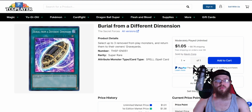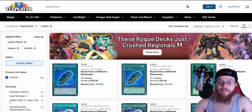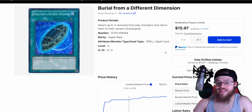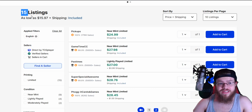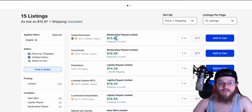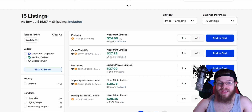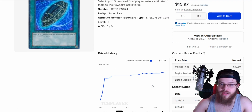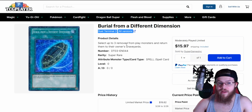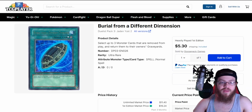Now this is the super rare. I wanted to talk about the super rare briefly so that we could get into all copies of Burial, and that includes the Ultra and the DT. Now the DT is very low on quantities, about 15 now, about 2 pages, and we see it go from a 15 mod play, light play at 20. We see it price hike a bit to 25 to 30 and then gone. And that is this card. This is max rarity in my opinion. Some people may say that the Ultra is max rarity, and that's a respectable opinion as well.